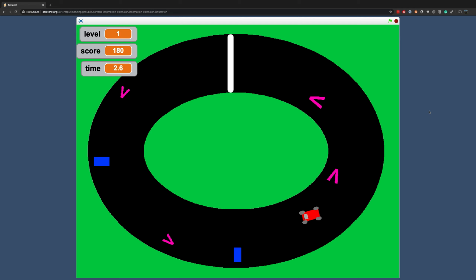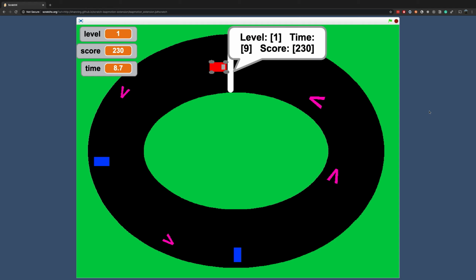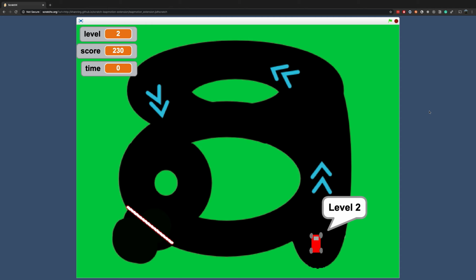And so we have two different ways to control these vehicles. For demonstration purposes, I'm using the keyboard to control it, but we also integrated the Leap Motion hand controller, so the user can turn the vehicle left and right and navigate the course with just their hand above the sensor.